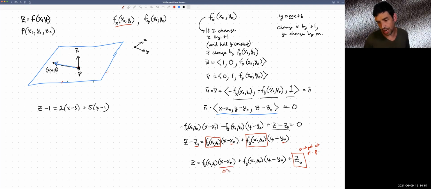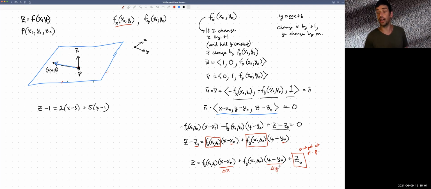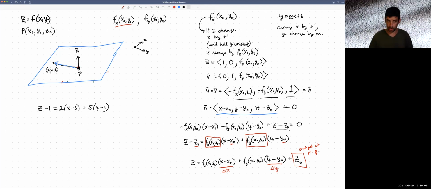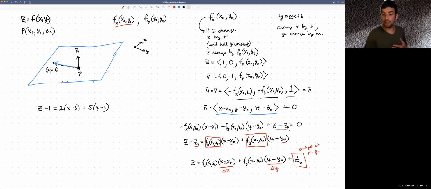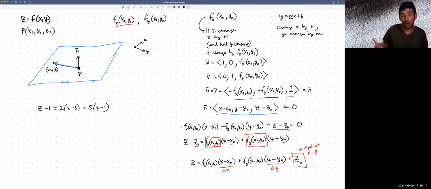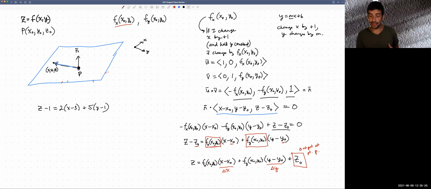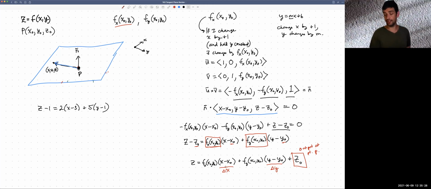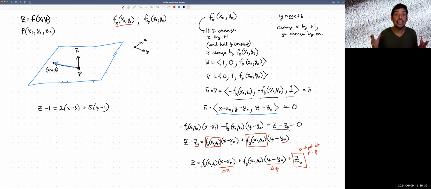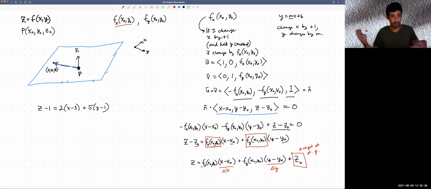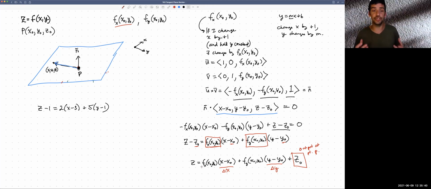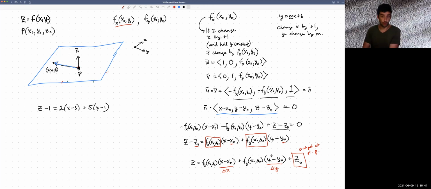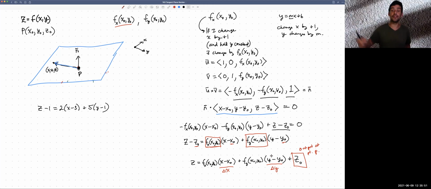This is a change in X. This is a change in Y, right? So I've got X naught and Y naught, remember our numbers, at the point we built this tangent plane at. If I put in values for X and Y, how far away they are from X naught and Y naught is what this X minus X naught and Y minus Y naught give us. They give us how much we're changing from that point. Well, we take the change in X and multiply it by the derivative with respect to X at that point. So we're saying how much does Z change if I change X, and multiplying that by the change in X. That tells us how much Z is changing at that point based on how much we change X. And then we do the same thing for Y, and we add those two changes together and add them to where we started.